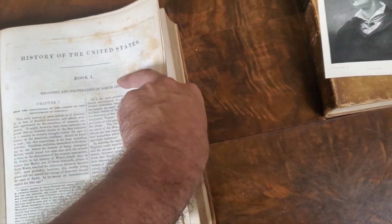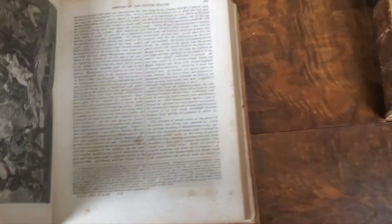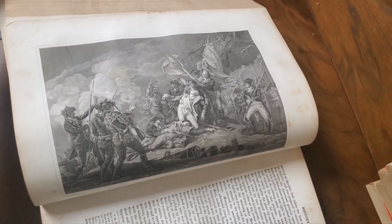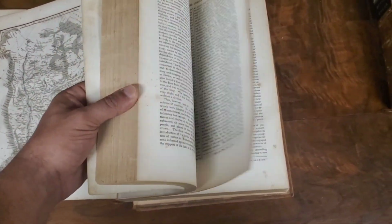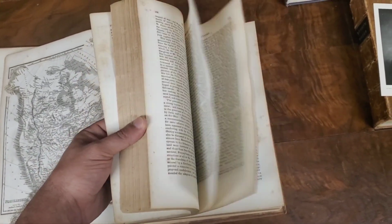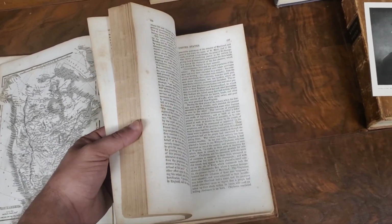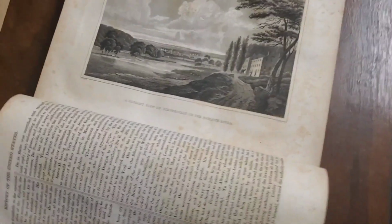If I find damaged books sometimes, which this one I'm not going to do this with, but obviously you can parcel out the engravings and make your money selling the engravings. So just filled with it. So I had to scoop that up and rescue it because they're going to the dump most likely. All right, one more. Let's see what this is.